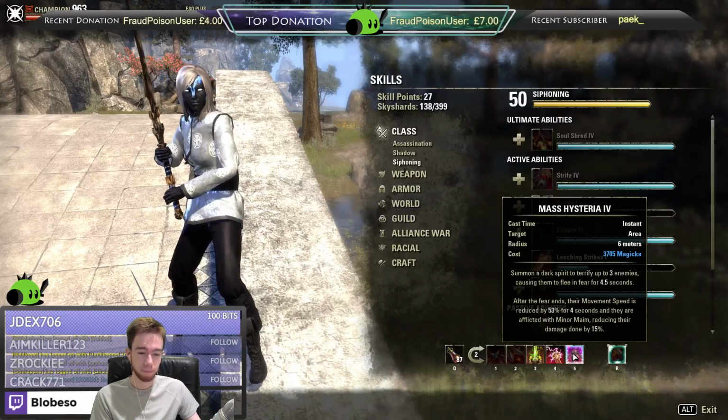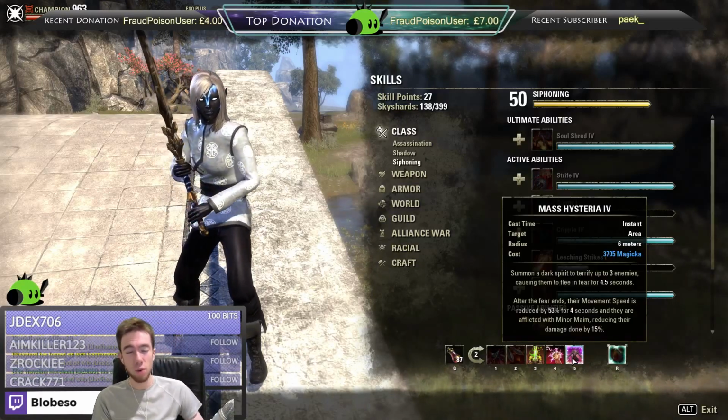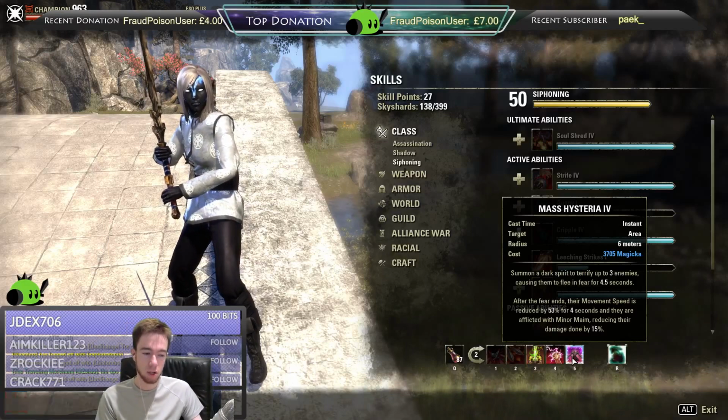Great stuff. And a snare. It just does everything you need. It is expensive on your Magicka, so make sure you don't over spam this. Only use it when you're going for a kill, or if you're against a target, you can burn the stamina out. Otherwise, be careful, but yeah, it does the job fine.